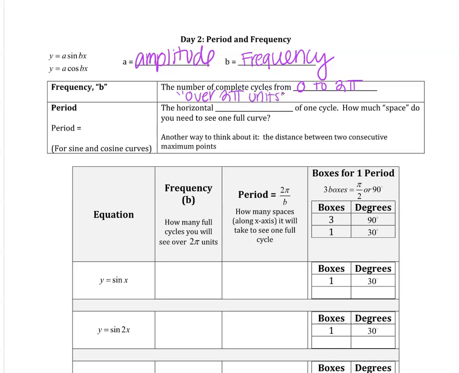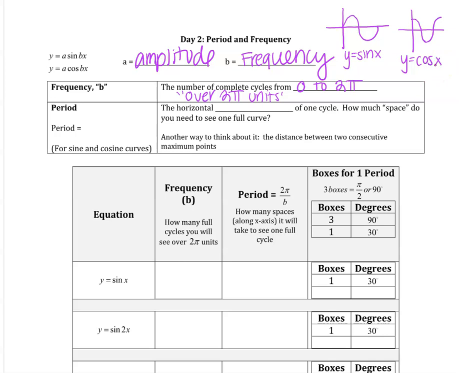Okay, now keep in mind that one cycle of sine looks like this. Starts on the midline. You get a max and a min. So that's one cycle of sine. One cycle of cosine starts off the midline, dips below, and then finishes above the midline where you started. Okay, so one full cycle of sine looks like an S. One full cycle of cosine kind of looks like a C.